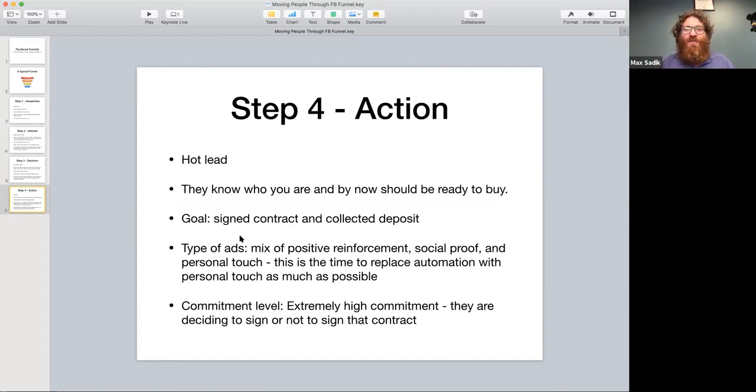If you're moving everybody along the funnel automatically or by your decision, yes, you're going to get more people to the finish line, and yes, you will close more deals. You will book more weddings. However, you will also be spending a lot more money because you're showing ads to a bunch of people who don't care. So you're dragging along more people than you need.